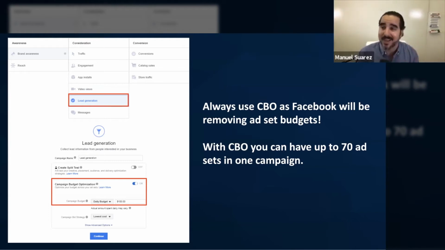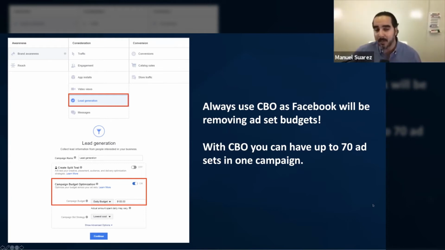As of this time, it looks like Facebook is going in the direction of artificial intelligence, to the point that they want to have the ad sets make adjustments on their own based on performance, and that's what CBO stands for. So you can just toggle that switch on because it looks like the ability to adjust ad set budgets individually is going away. And if it doesn't, at some point this year we will find out, and I'll come back and give you the strategy for it.